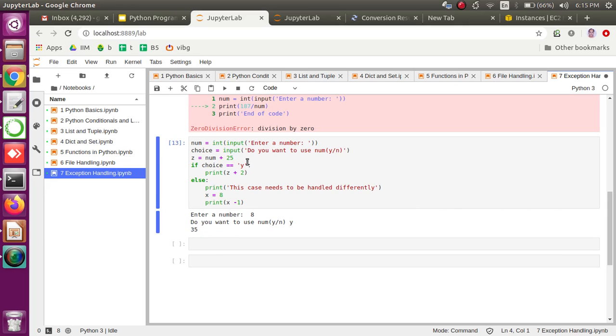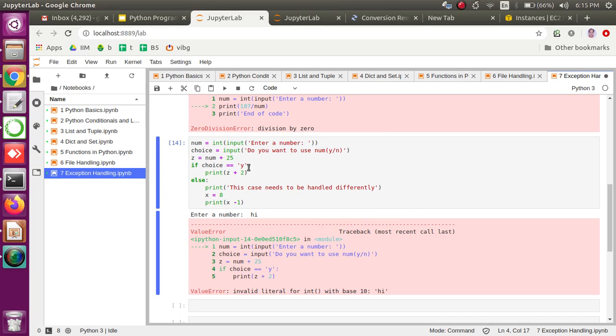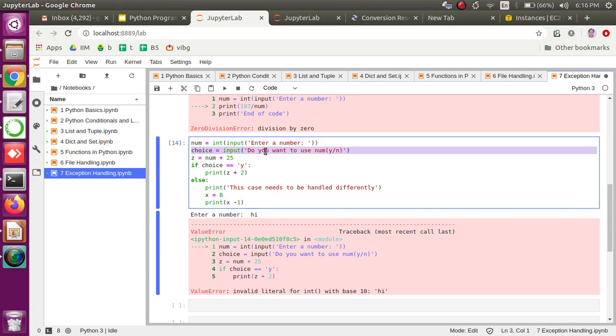Okay, that's fine. The second thing is, suppose I say hi, and the moment I do that, it's all gone, right? So that number has given me the error, that is the runtime exception, and because of that my entire program stopped abruptly. Yes, I agree, this is the wrong input, but this should not stop my entire program. Crash is the wrong word, but yes, it should not stop the whole program here.